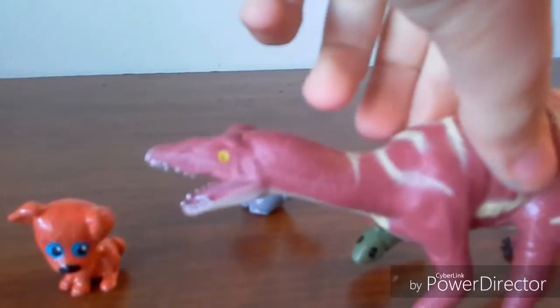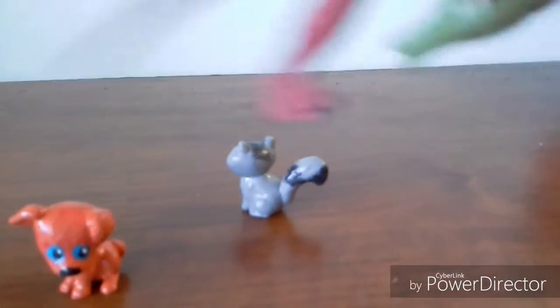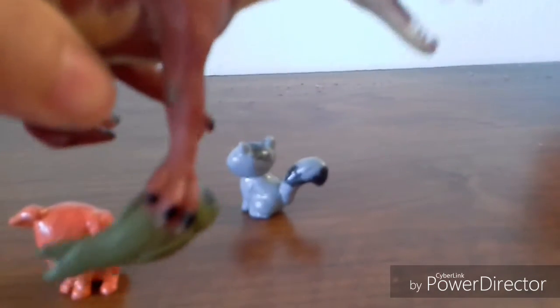Correct me if I'm wrong if this one is in the series, because I haven't gotten up to date with my dinosaur stuff, because I'm more into, hint, hint, nudge, nudge, fighting the freeze, especially in the third one. And it's holding a fish, and it kind of annoys me, but I kind of like it, and I kind of don't like it. I don't know what to say about it. But I got cool things nonetheless.